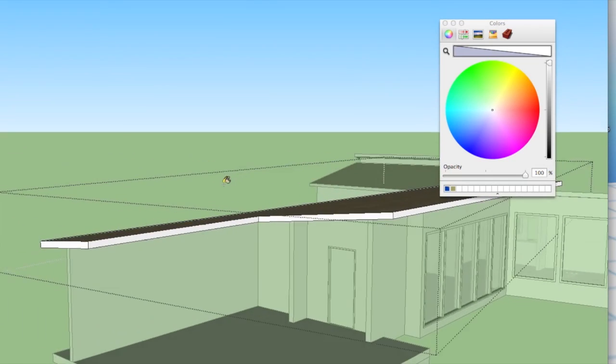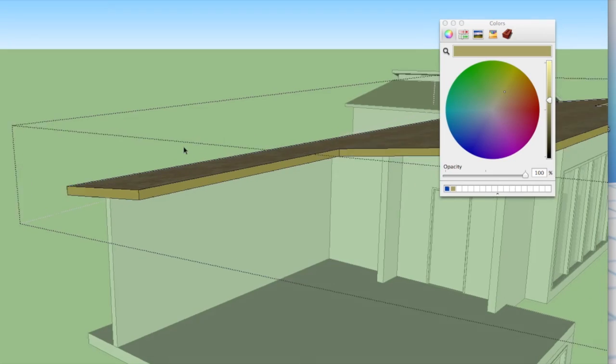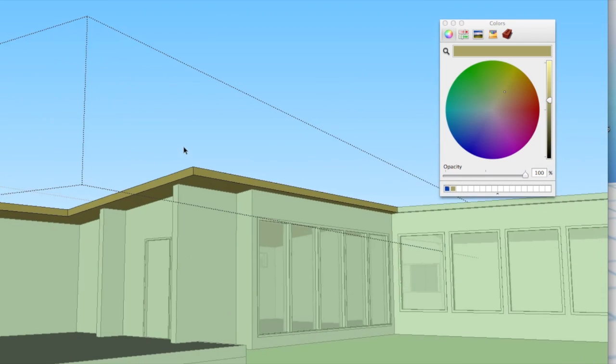Now, I could go ahead and just click on every single face, or if I undo that, the rest of these faces are all white, and I want them all to be this sort of pea green color instead. So what I can do for that is I can hold down the Option key, or the Alt key if you're on a PC, and then click on one of the white faces. And when I do that, you can see it applies it to every face that is that color. So holding down the Option key will texture every face that's the same color as the face you're selecting. It will color every face in that group that has that same texture with whatever texture you're replacing. So really nice way to be very quick about it.